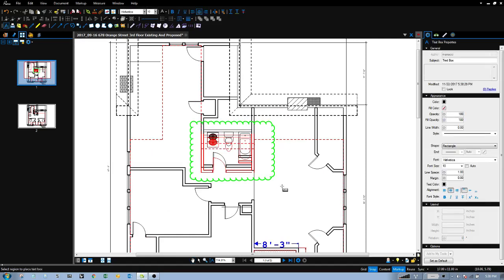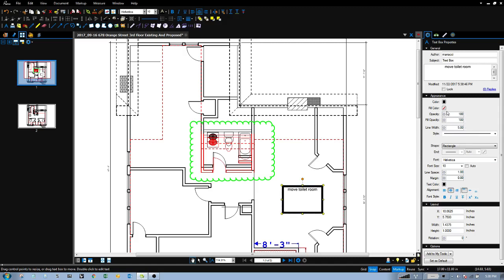You can come in and say, move toilet room. And if I want to give it a box color, actually this has no surround, you can see, because the line width is 0.